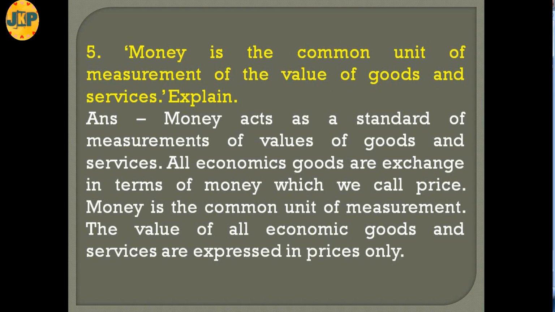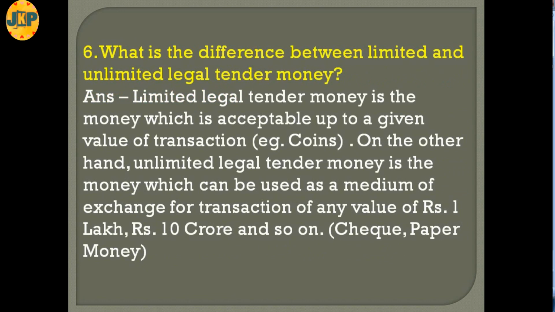Whether you want to purchase any kind of goods, any kind of services, for all these things what do we have to pay? We have to pay money. Instead of that, we can't pay any kind of product like we did in the barter system. So let's see the next question.